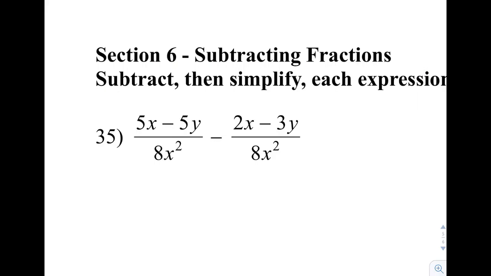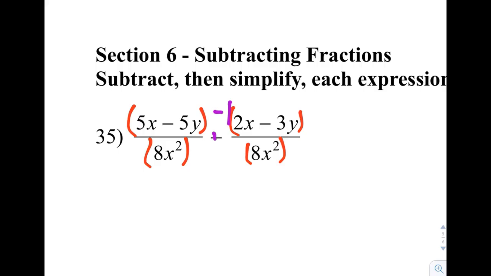So let's do this one step at a time. It says put parentheses around everything. So parentheses around everything, just to be safe, making sure we don't goof up order of operations. Then it says turn the problem into an addition problem. Boom, we just turned that subtraction into addition. And multiply the numerator, so the top here, of only the second fraction by negative 1. Just like that, we turned subtraction into addition. We took parentheses around it all, we changed it from a minus sign to a plus sign, we multiplied the second fraction by negative 1.